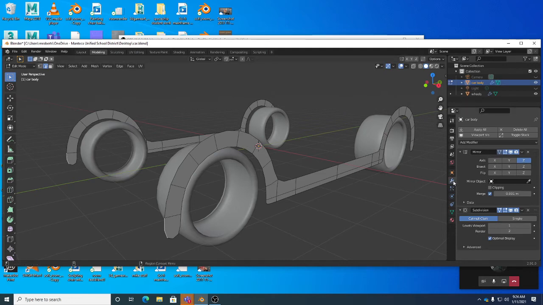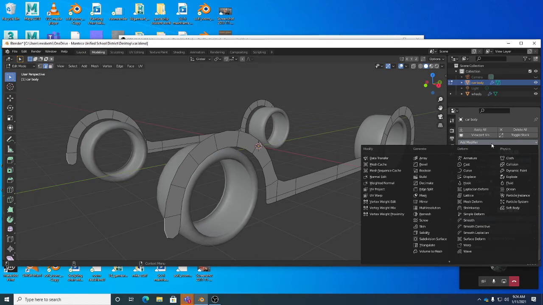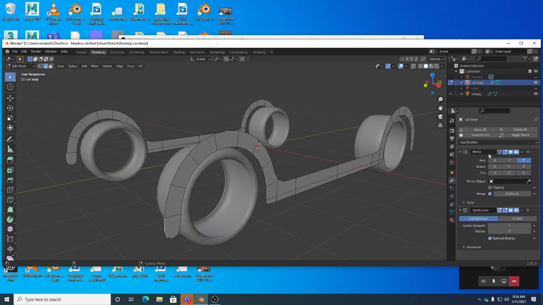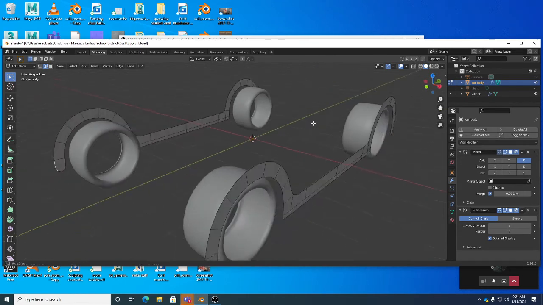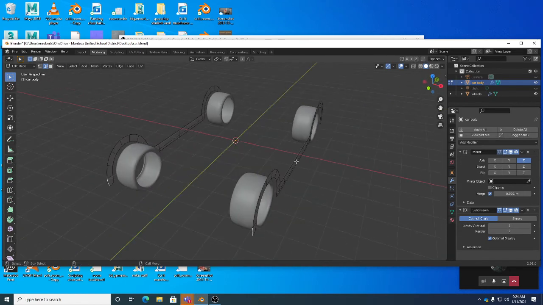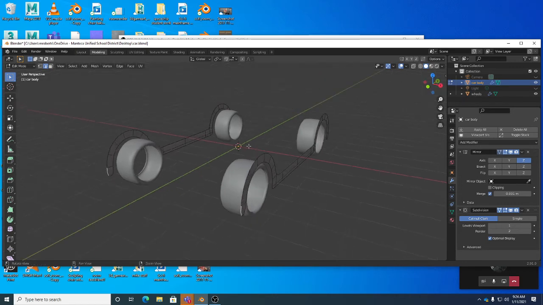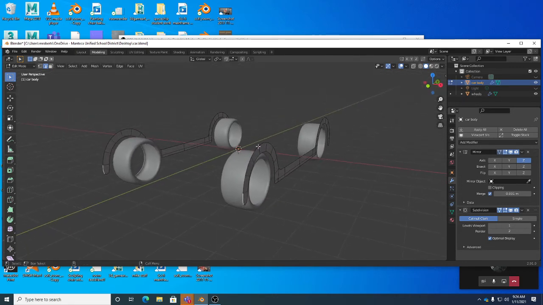But remember, this blue wrench is your modifiers, right? And you'll see there's a little pull down here called Add Modifier. That's where our mirror tool's at, and that's where our subdivision surface is at, right? So we add the mirror first. And what mirror does is it really gives us that symmetry, so that we have the model here, and then we have the other half there. And you'll notice we can select and work, and it's basically our symmetry function.